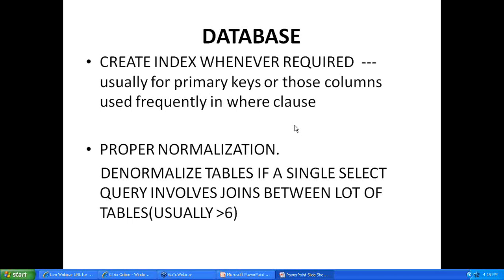So in a single transaction, if some data is being requested multiple times, let's hit the database, cache the data the first time, and then make it reusable and share it across different requests. The best practice is that whenever there is static data, or data which is changed infrequently, you try to cache it.